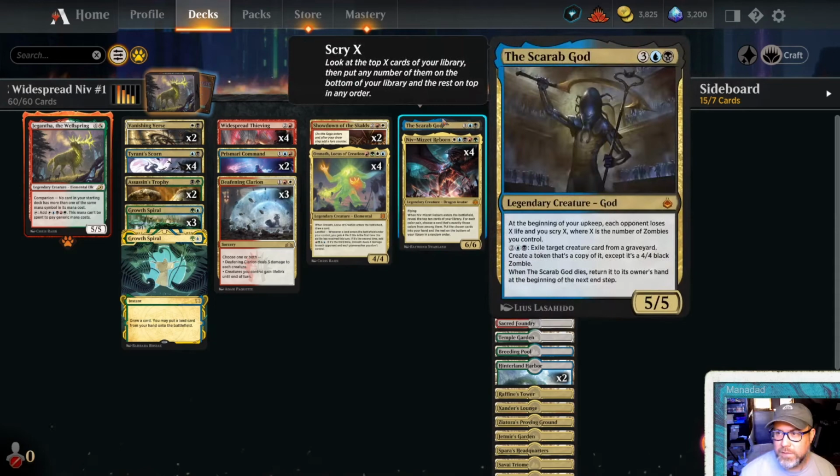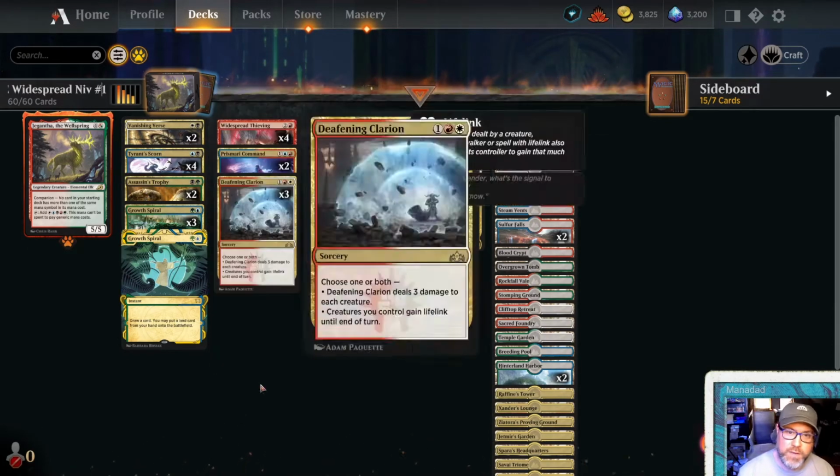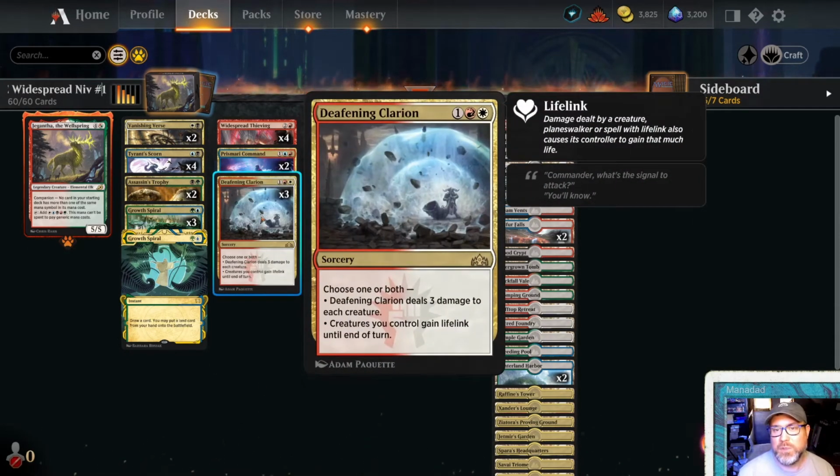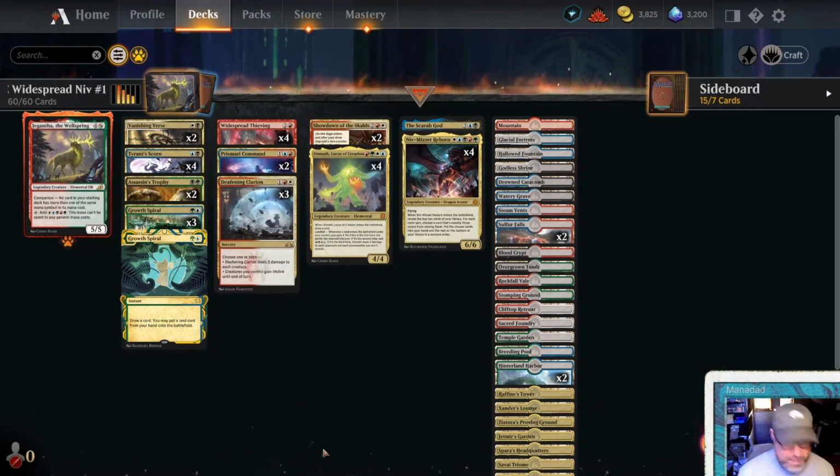There's a spicy fun Scarab God, which is a blue-black card that can get hit off of Niv. Also got the Tyrant's Scorn in blue-black to deal with Greasefang, Assassin's Trophy to deal with Greasefang, and Deafening Clarion to deal with Greasefang. Vanishing Verse does not deal with Greasefang, sadly. But it deals with a lot of things, and it can deal with Parhelion. So that is the deck. Let's see how we can do on the ladder without Expressive Iteration.